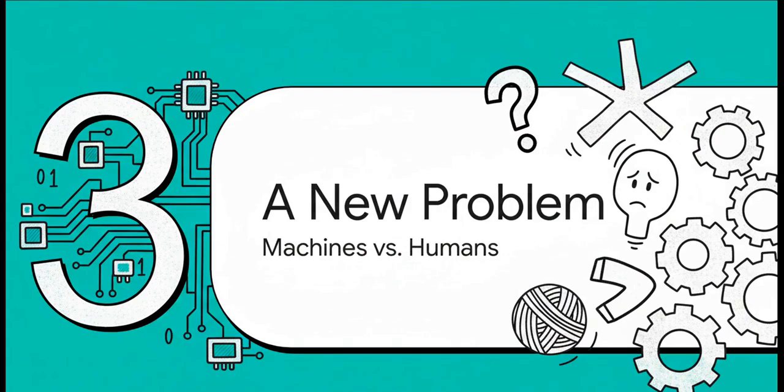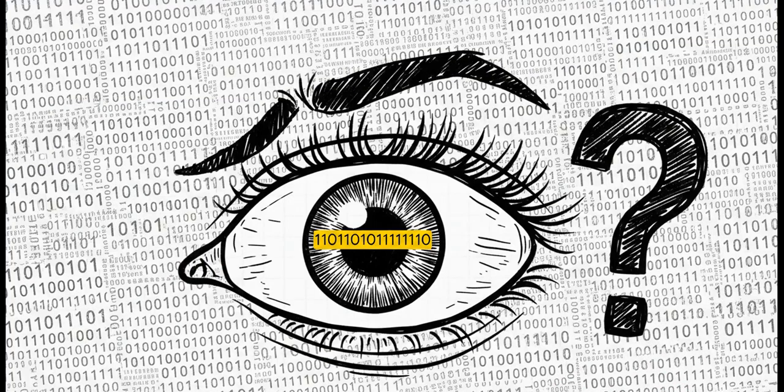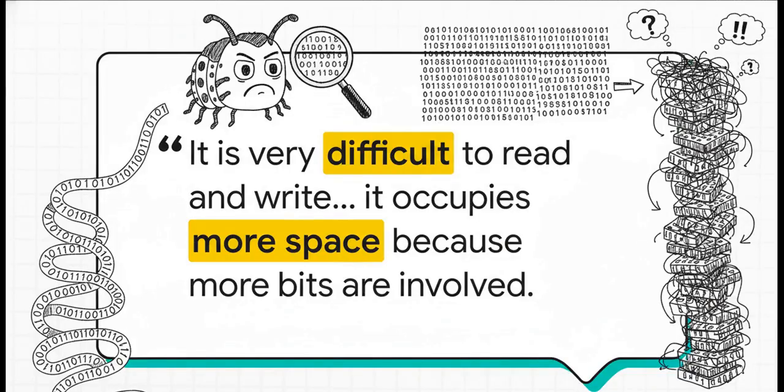Okay, so binary is perfect for computers. It's simple, it's direct, it matches their hardware, but for us humans, oh man, it creates a huge problem. Just look at that. That is a single number. Can you tell what it is just by looking at it? Could you type that whole thing without messing up? Probably not. It's just a wall of ones and zeros. And as this source points out, it's not just you. Binary numbers are incredibly long, they're awkward to work with, and they are super easy for us humans to mess up. Can you imagine trying to find one tiny mistake in thousands of lines of that? It would be an absolute nightmare.